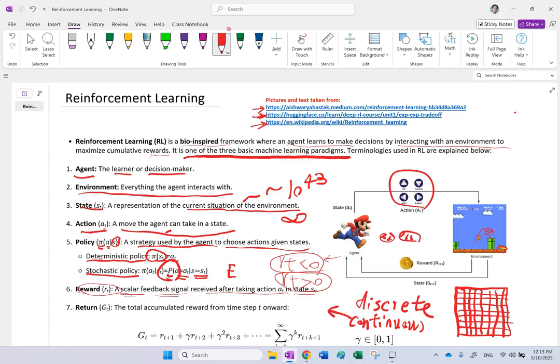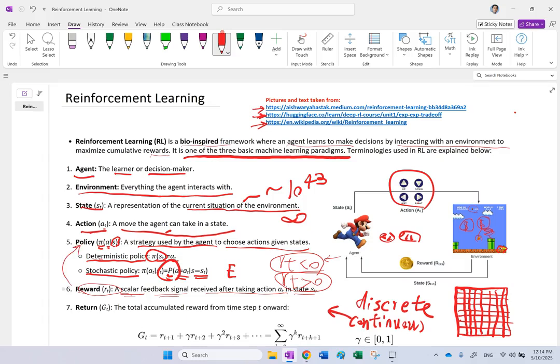But if there was this gold coin here, correct? If there was this gold coin, and you jumped on the gold coin and you see that you got one extra life, or your gold coins increased, that is a positive reward, okay? So you can define that, and this is really the art of the reinforcement learning designer, to define proper rewards and punishments, okay? That will affect your policy selection big time.